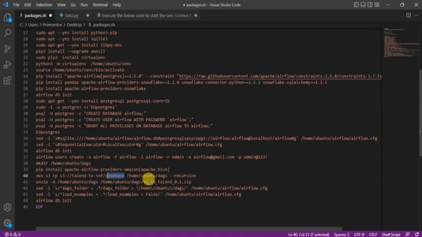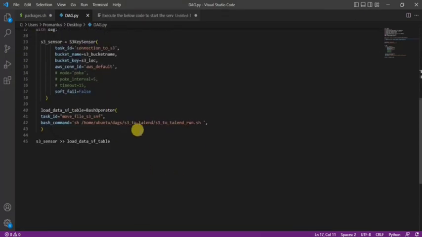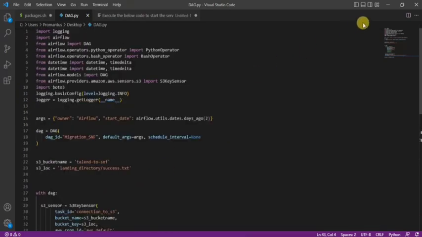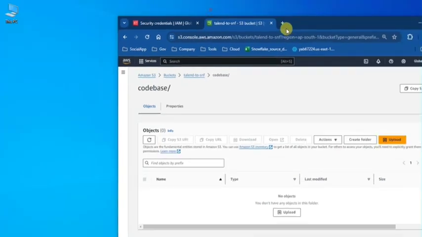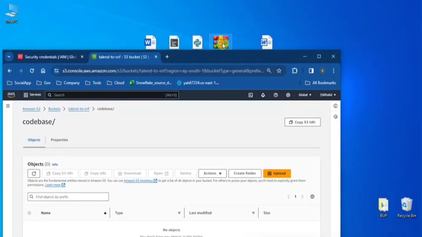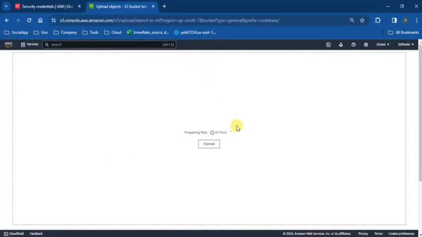Now we have to add to this code base the DAG and the Talend file, which we copy from our extracted file. I will open this code base and load the DAG file first.